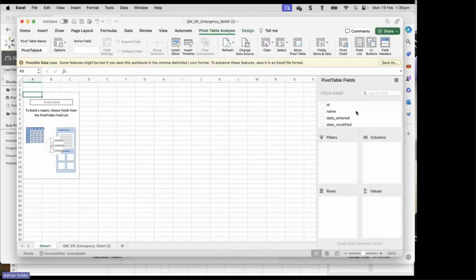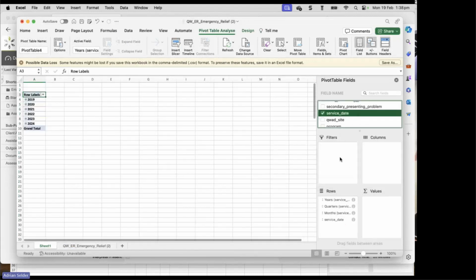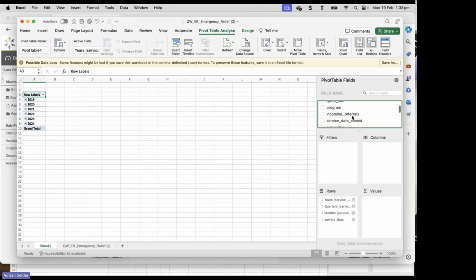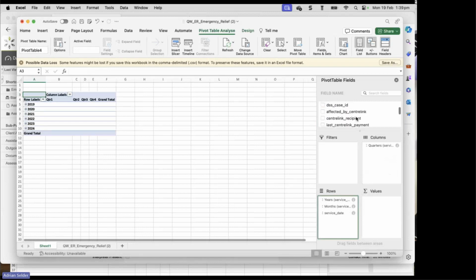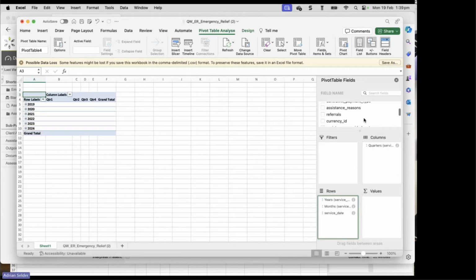So if I wanted to know certain things about this particular one, I might have service date is a really good field. Might throw that in there. I might also then want to know with that, I might break it down by quarters. And let's have a look at something that I can calculate against.